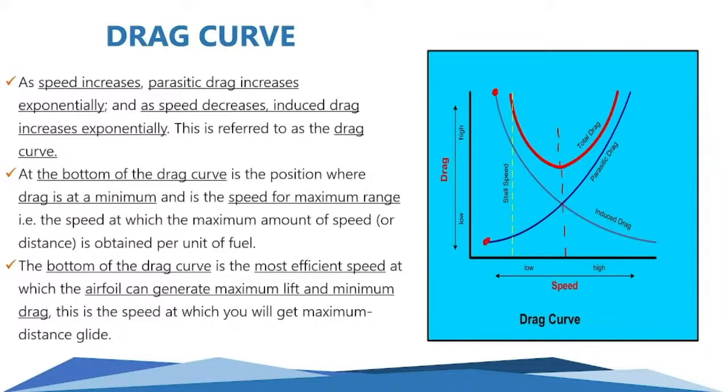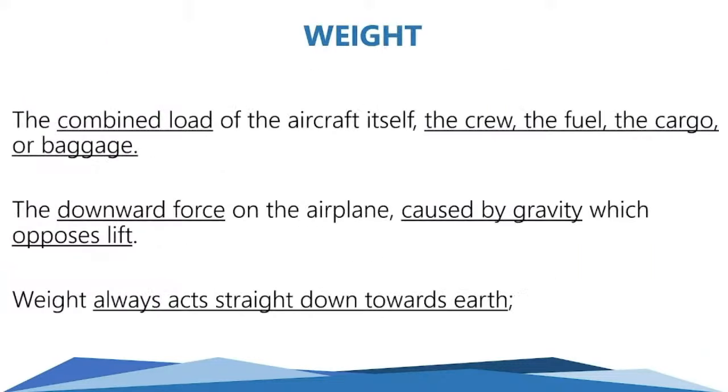This is also how we typically come up with our gliding distance. If we lost an engine, we would want to be at our glide speed, and every aircraft is slightly different, where we're going to have the least amount of drag. It will allow us to glide the longest period of time and not have a penalty for drag.